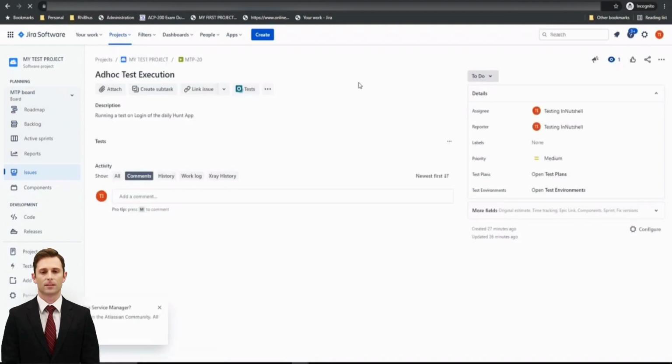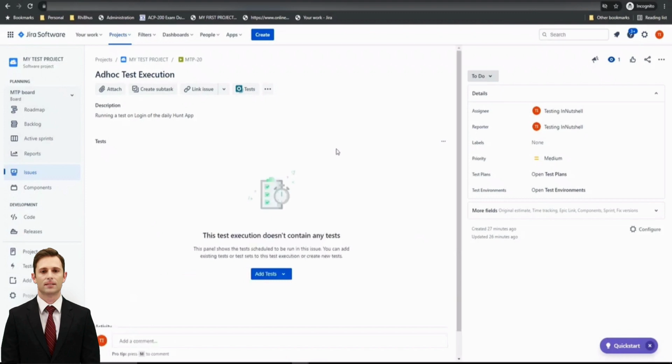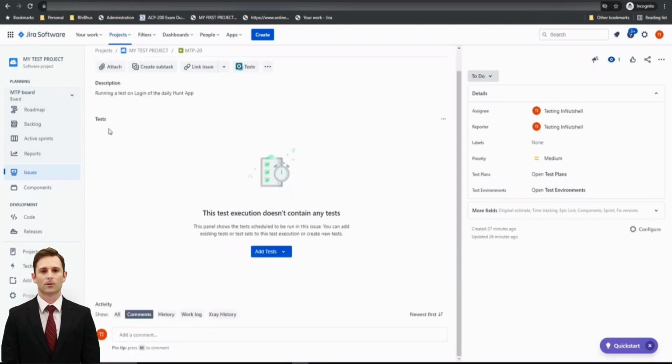and this is how the page will be loaded, and this will have only one tab, unlike the previous options, right? So, if you went to the test you saw that there were buttons like test steps, you had test executions, you had test plan, etc. Now we are in the test execution, and here it only has one option, that is, what are the tests which you're going to run under this, right?